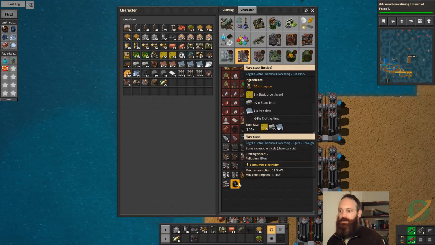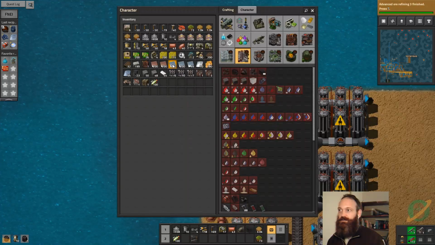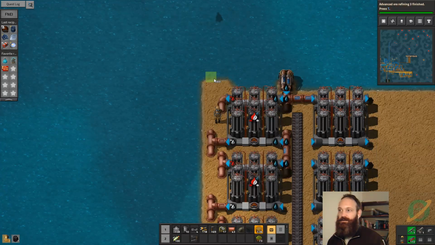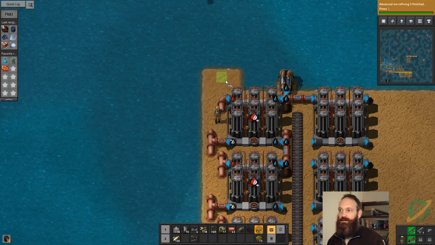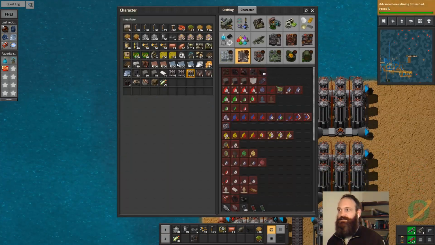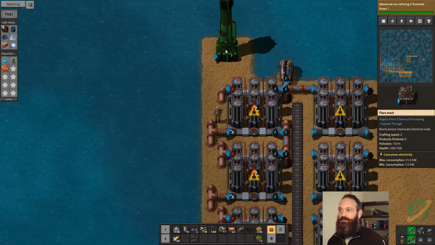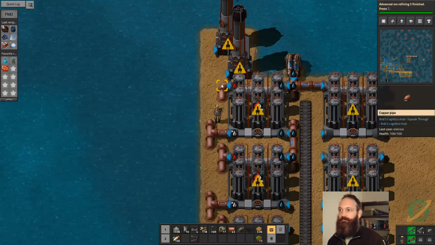Which makes sense. All right, so let's make two flare stacks over here, and let's think about how they can actually fit in here. Probably not like that. Let's just make it a decent size. All right, two flare stacks here. One needs to go there and one can go there. That'll work.